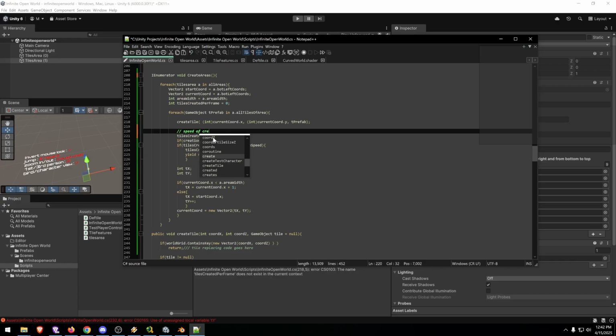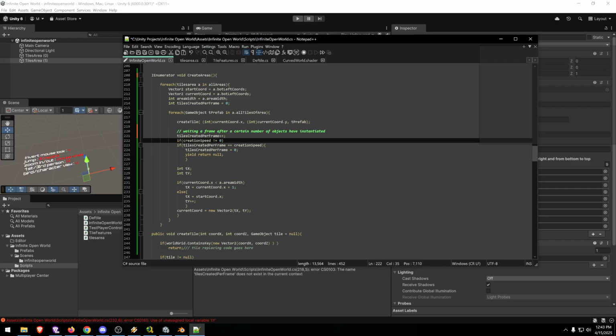Speed of creation. Waiting frames after a certain number of objects have instantiated. Good. Waiting a frame after a certain number of objects have instantiated.